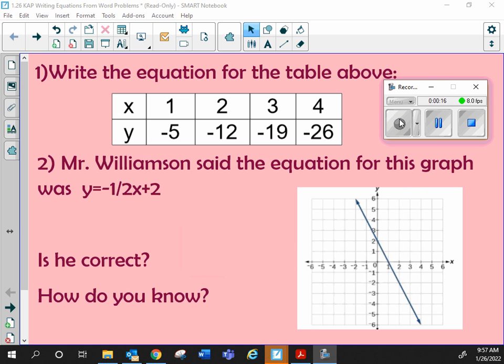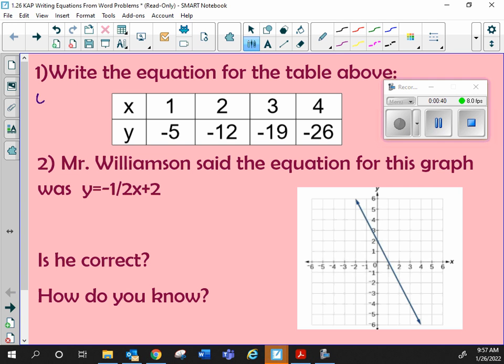All right, so when we find or write an equation for any problem, we're looking for 2 things. We're looking for our rate of change, and we're looking for our y-intercept. Very good. Okay, and we'll plug that into an equation. What's that parent equation, that template that we talked about? Let's hear it. Very good. Okay, so we are looking for y equals mx plus b.